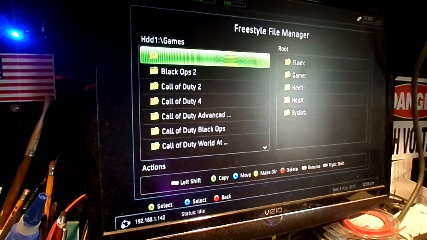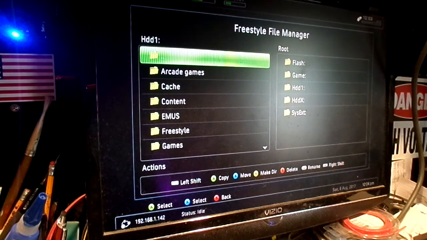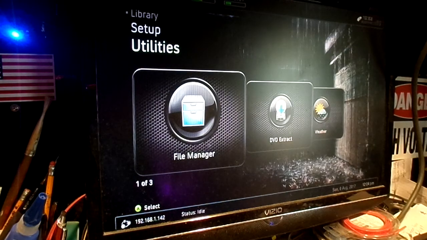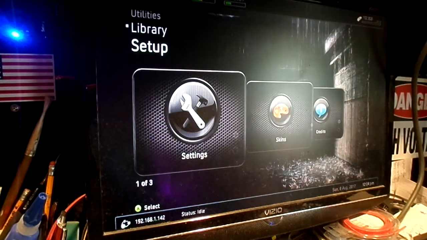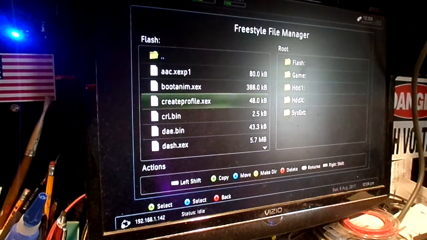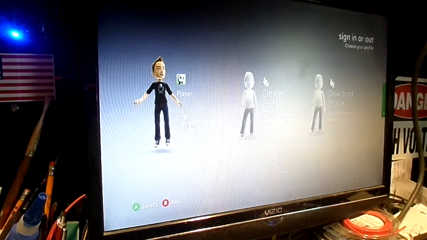Alright, so that's default multiplayer right there. That's how you would run the game. Now, in order to get back to the original dashboard, what we do is we go to File Manager again. Then we go to Flash, and then we can go to Dash. That will bring you back to your original dashboard, as you can see.